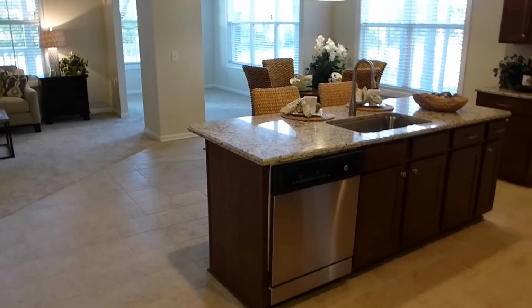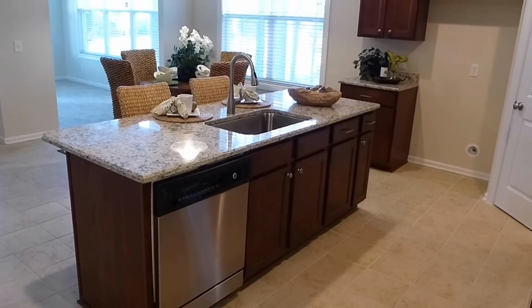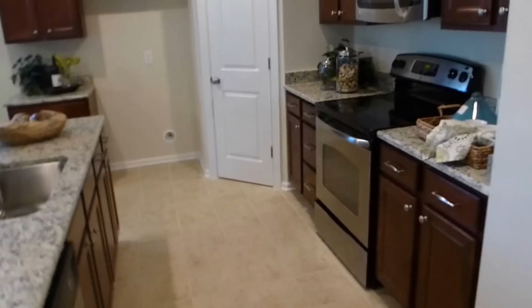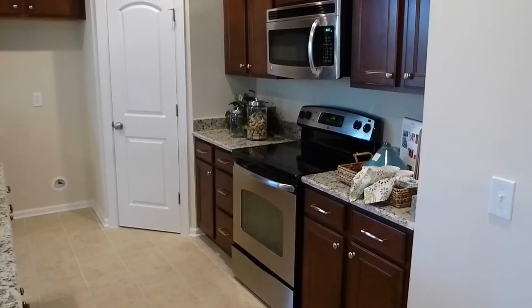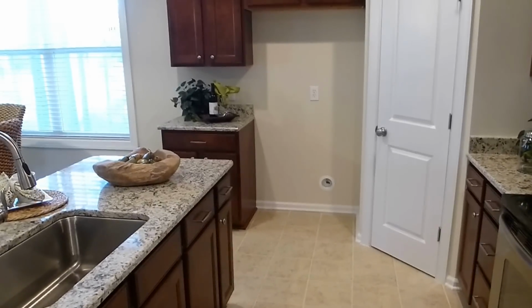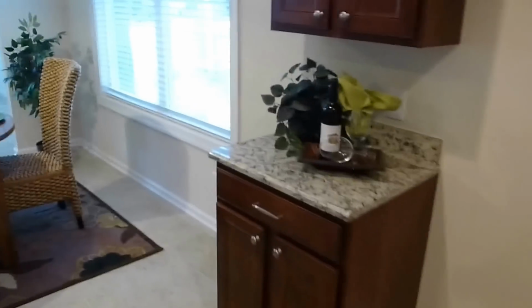So here, this is a very open and informal floor plan with your kitchen counter and sink facing off towards the family room. And then on this side you have your other part of the kitchen, stainless steel appliances, the corner pantry there, and clearly the refrigerator is not yet in place. That would be your choice, I suppose, of the type of refrigerator you would buy.